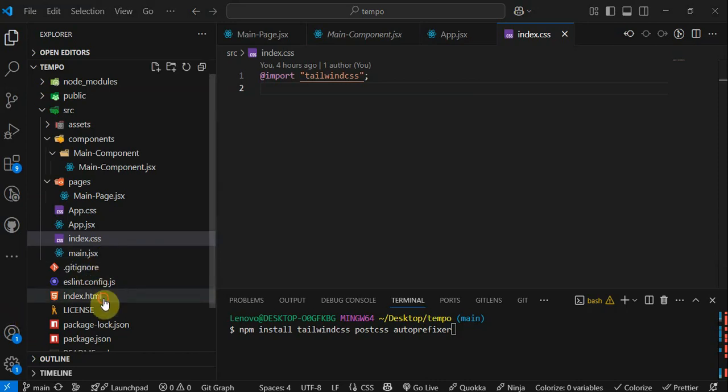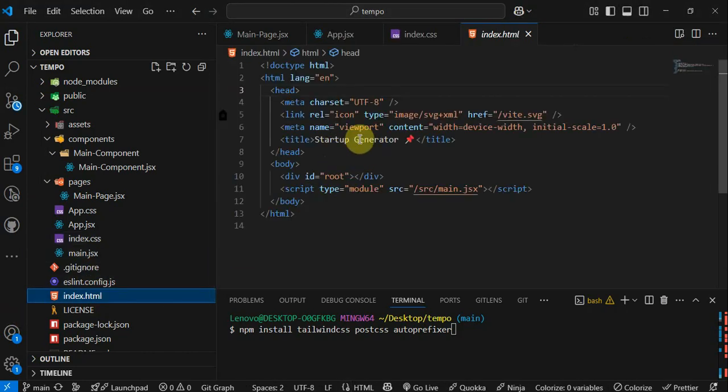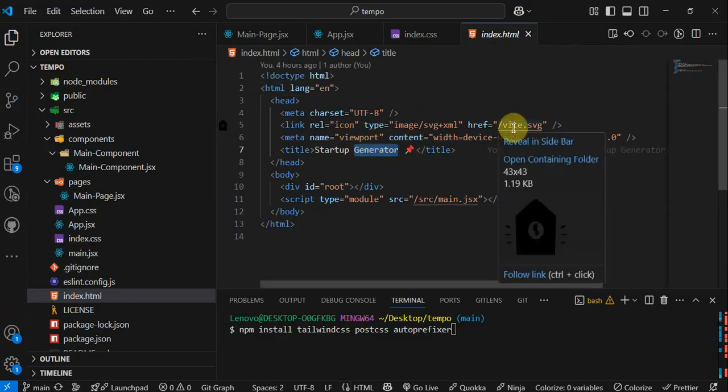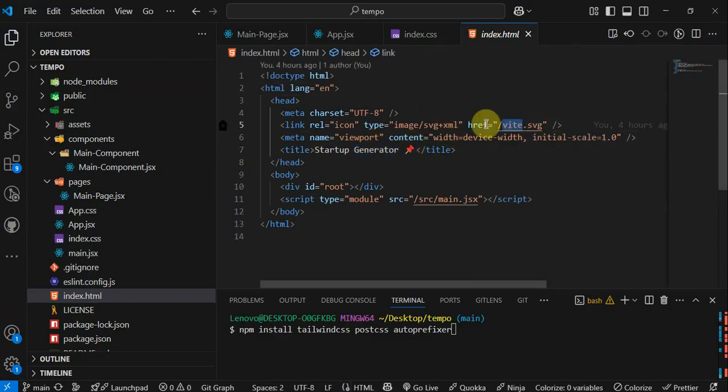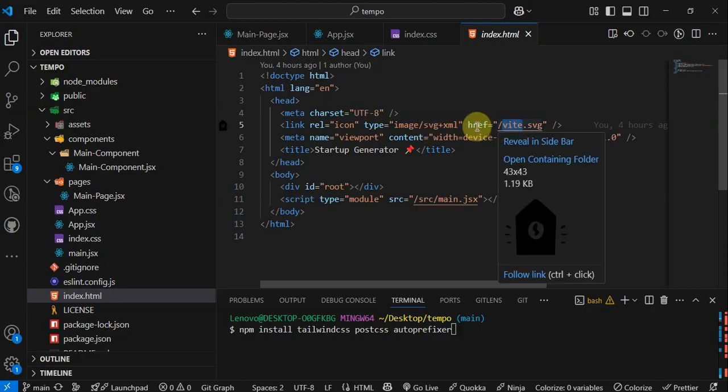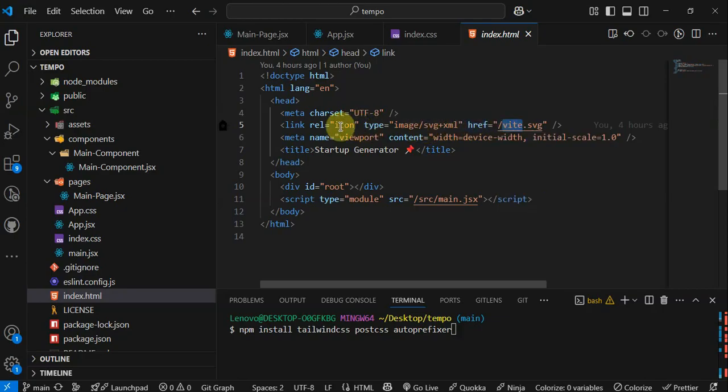Then I updated the title and the favicon inside index.html. I kept this name as it causes errors when I change it. I don't know why for now.